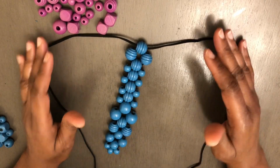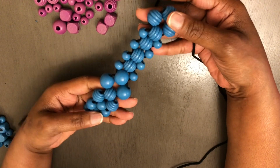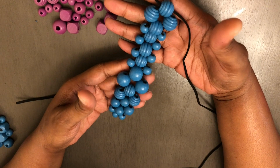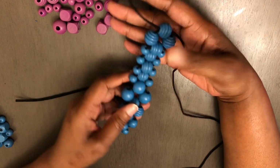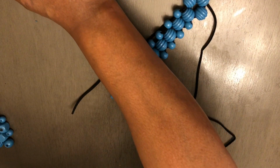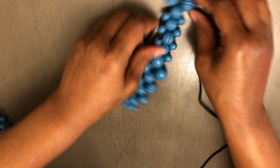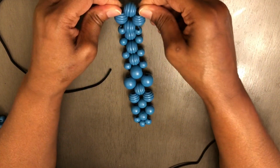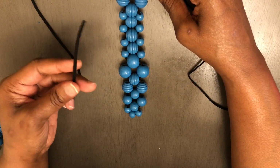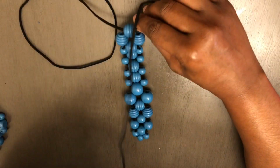Okay, y'all. So as you can see, this is going to be a choker. Now, y'all see this, okay? This is awesome. I'm gonna move these beads back just a tad bit. And the way we're gonna close this off so that your beads won't come off, okay? And the reason why I'm using this cord is because it's just so much easier to work with, all right?